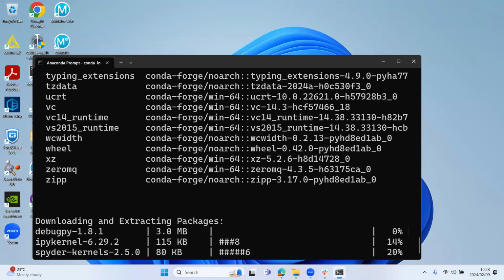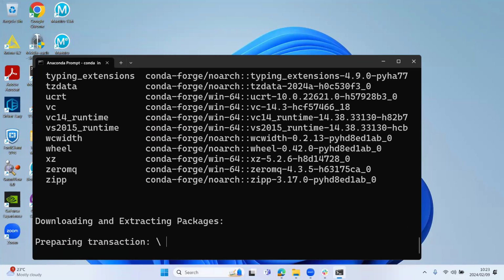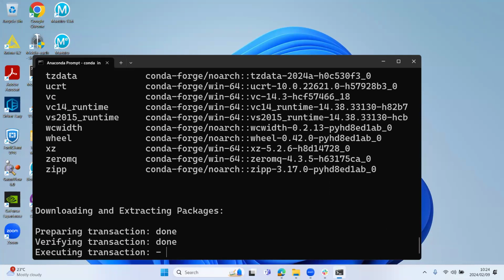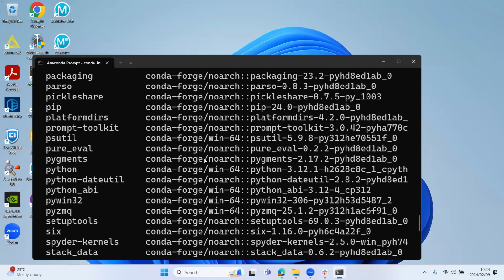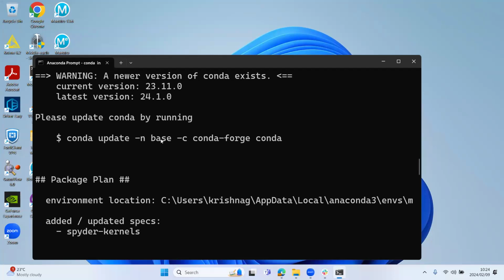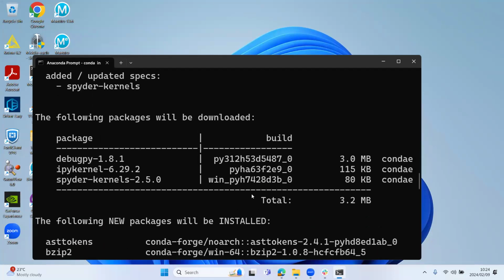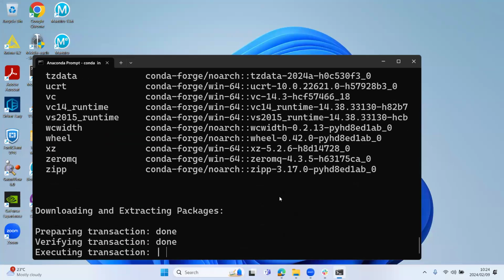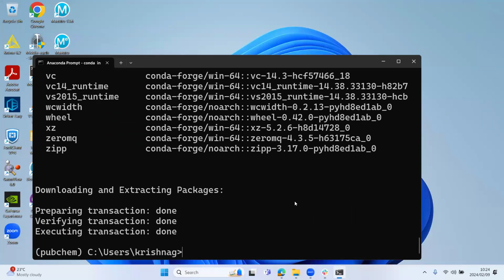Yeah, okay. So even if we don't get RDKit, I'm not too concerned about RDKit. Let's just see if the other things can install so long. So I'm not going to specify a version for Spyder. I'm just installing the Spyder kernels. Right, so you'll notice I just did a Conda install of Spyder kernels and it installed 2.5 in this case. All right, so that one worked.